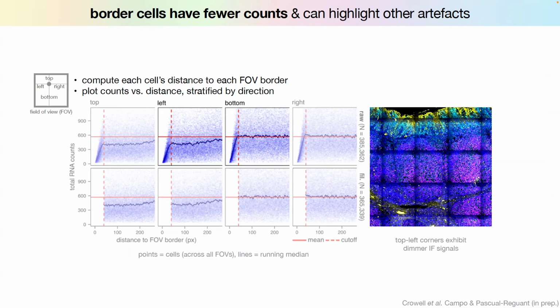That makes sense because the segmentation relies on the staining. If the staining is really bad on one side compared to the other, you will get these kinds of artifacts. But this machine has been replaced, so I wouldn't say that's a typical thing.